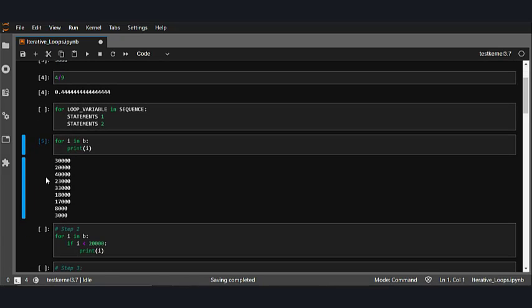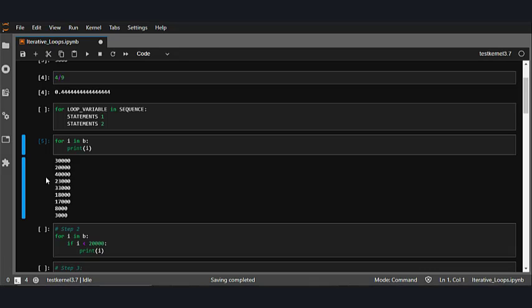So you see over here my loop variable I, which I have provided, is basically traversing over the sequence and assigning it and just printing it, right? So you see, I have just got the entire values of list B. But do I really want that? Do I really want all the values that are present in list B? No, right? We just wanted those values which are less than 20,000 rupees.